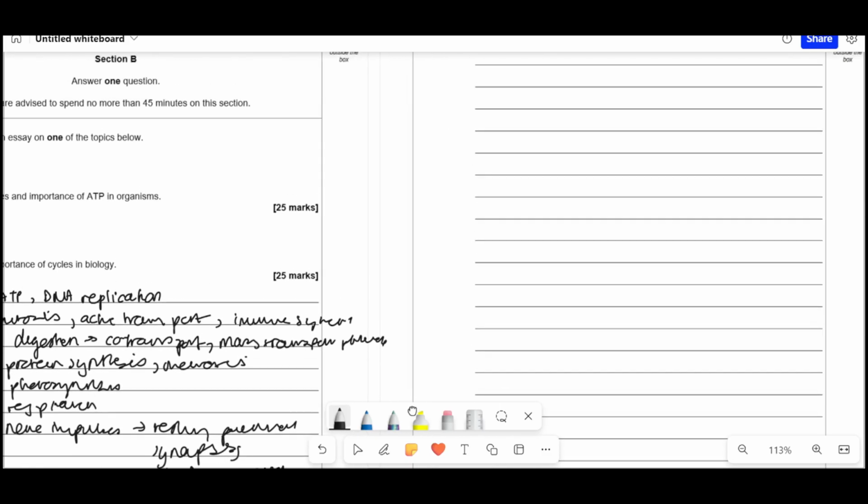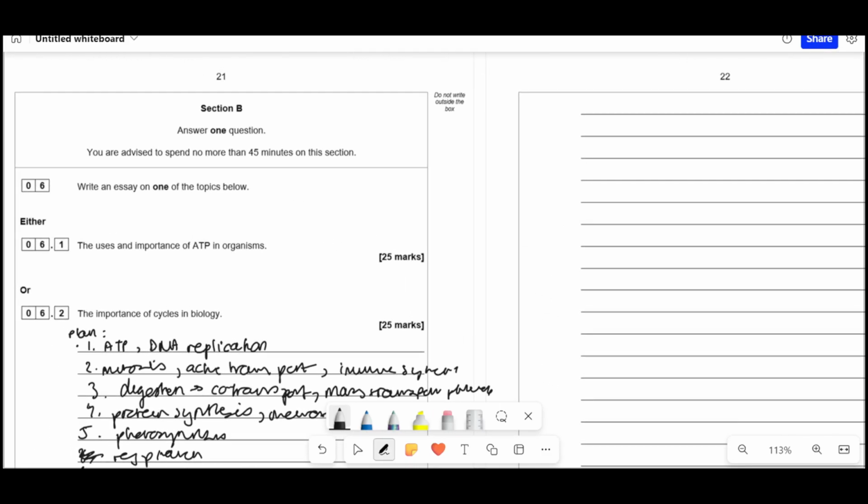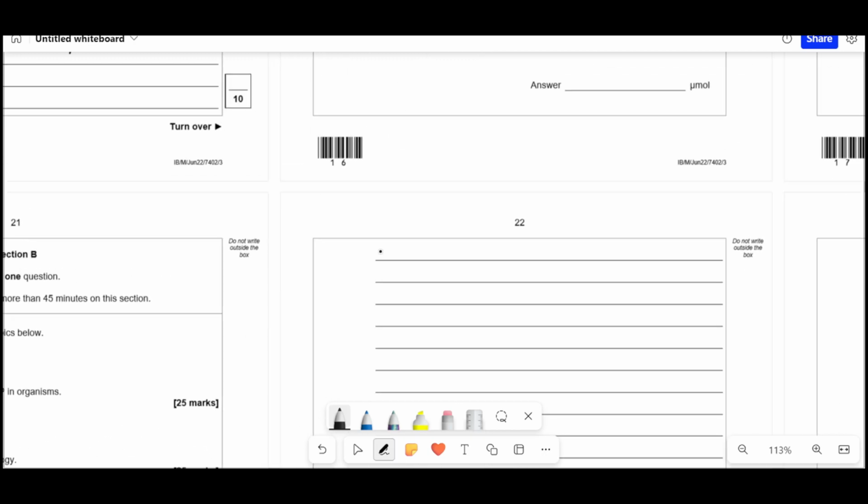That kind of helps. So the next one is the importance of cycles in biology. So if we're looking at cycles, let's think again in each of the topics from 1 to 8. Every single one. So cycles don't have to be like the nitrogen cycle and phosphate only. Cycles are anything where you start with something and you come back to it eventually and so forth. So one example already is ATP, because ATP is used, it's hydrolyzed, and then it's recombined again. So it's a reverse of a reaction. So that's one cycle.